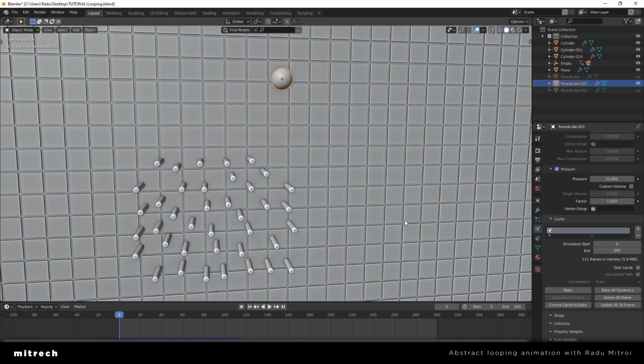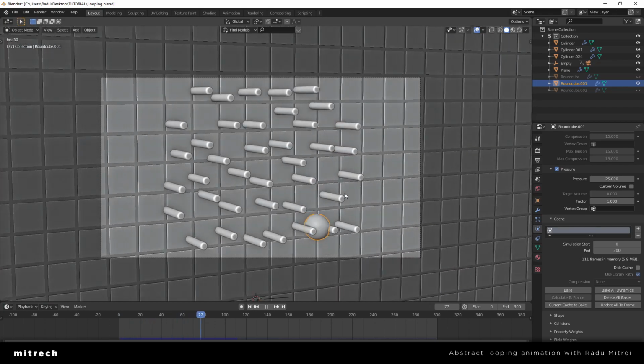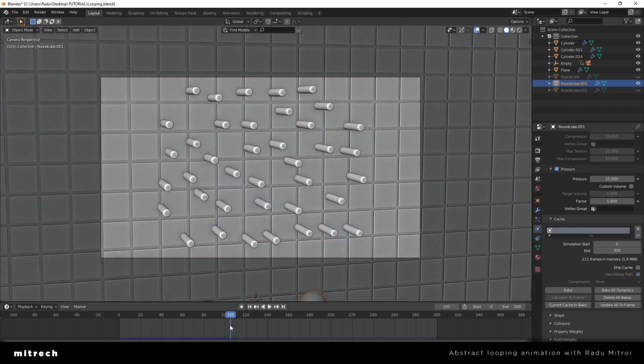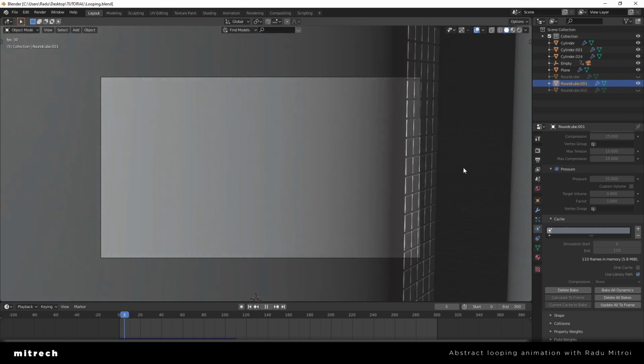So this object gets out of frame at around 110 frames, so I'm gonna end the cache at 110 because I've got no reason to bake and simulate this for longer than I can see it. So now I'm just gonna hit bake. It's gonna bake until the 110th frame, and it's all done now.